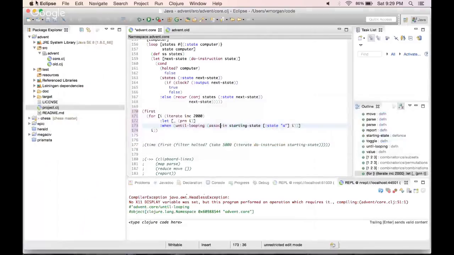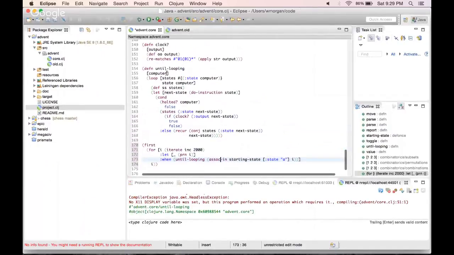Could we make the whole thing run faster? Maybe we could use a transient set. Would that work? I don't know.